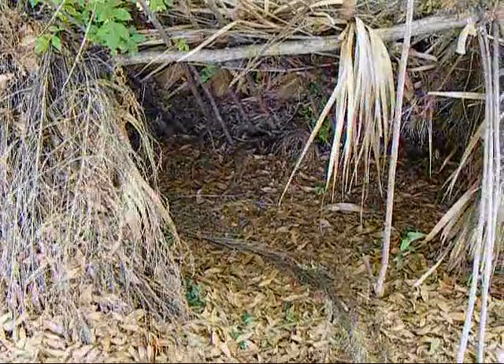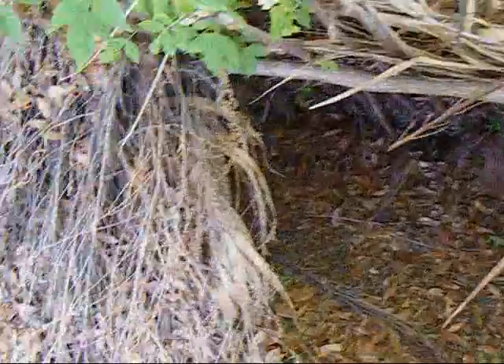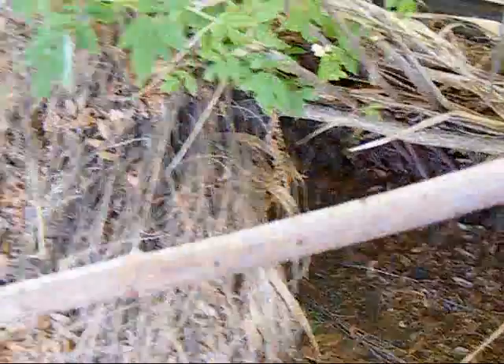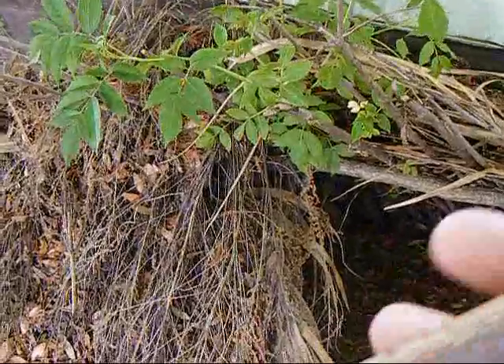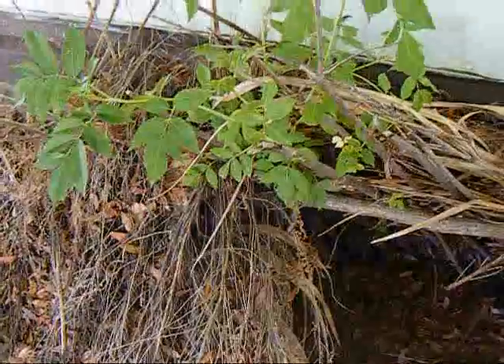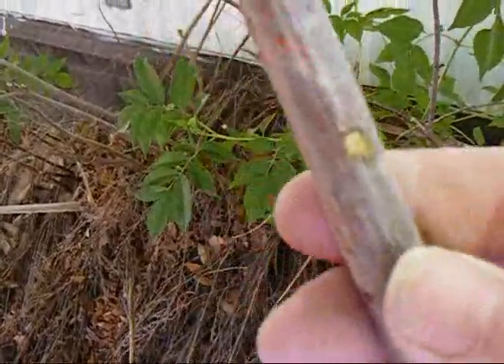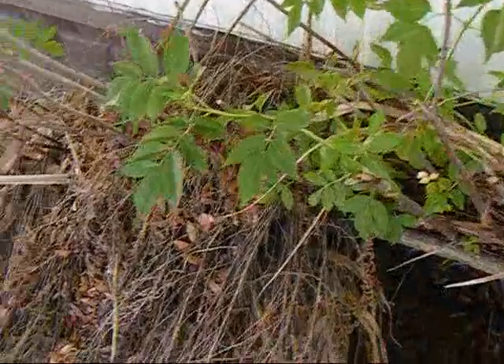Funny thing though is the branches that I used for the sides — I'm assuming elderberry. See if the camera can focus on that. It's a hollow plant; it has a real hard outer shell but then the inside is real soft. I just cut these — they cut usually with one swing of a knife — and I just shoved them into the ground.